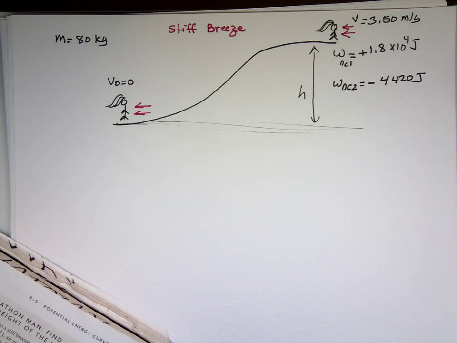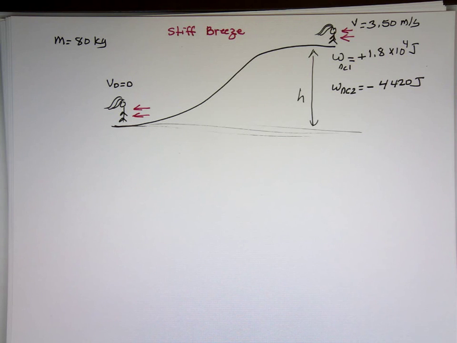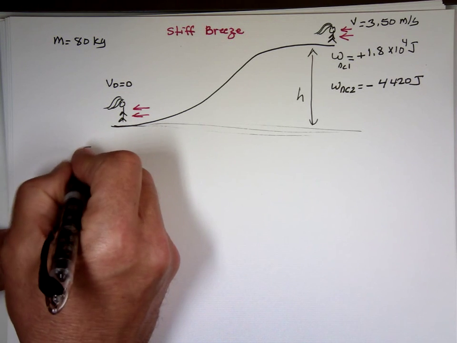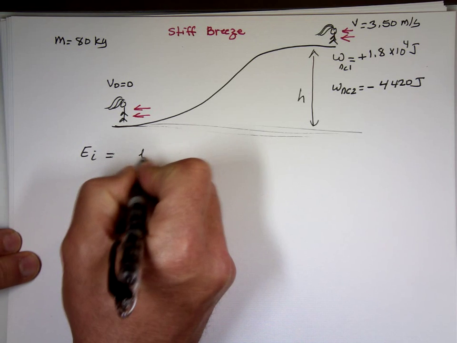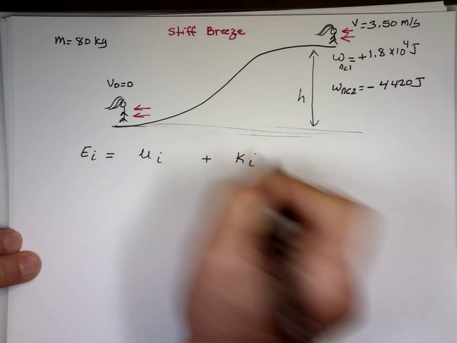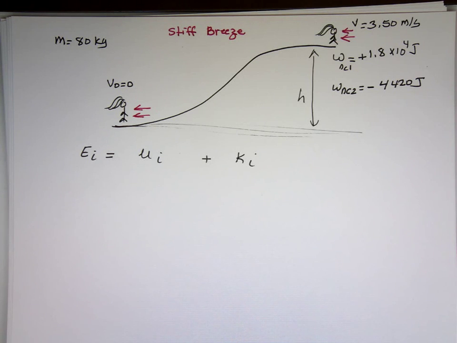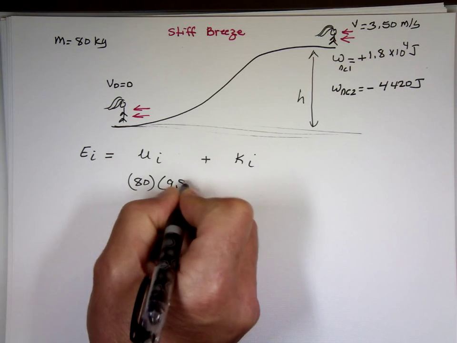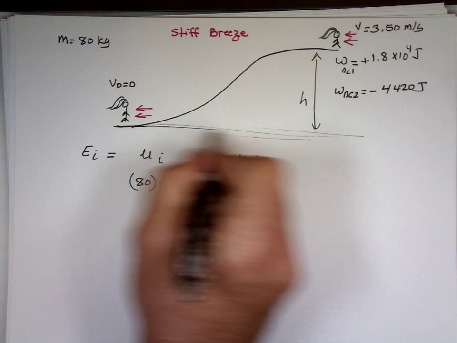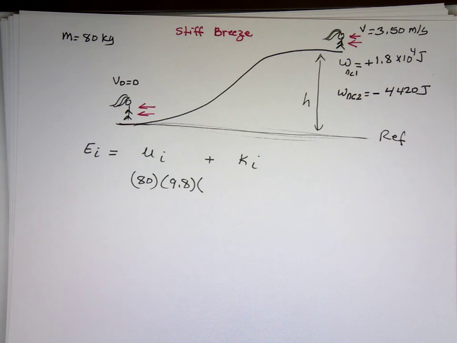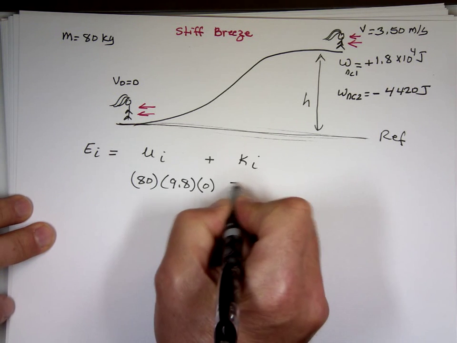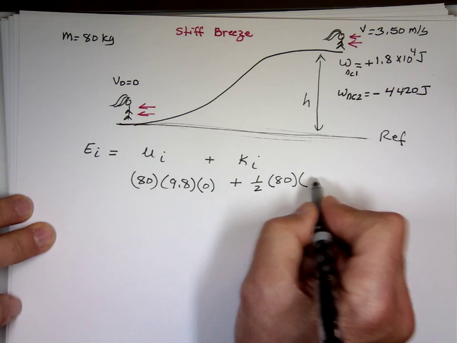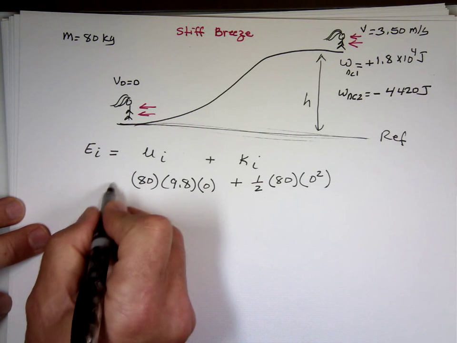Okay, look at this. The bottom of the hill. This is this one, initial one. What is the potential plus the kinetic? The potential is mass times gravity times height. 80. Gravity is what? 9.8. And what was the height? If I use this as reference, what is my initial height? 0. Plus the kinetic energy, 1/2 the mass, which is 80. What was the initial velocity of the jogger? 0. Square it. So the initial energy for the jogger right here will be 0.